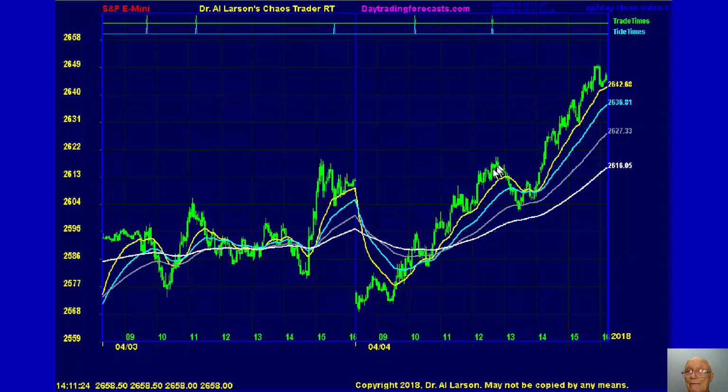I wanted to see what happened. We came up here right to the second trade time. For those who were around, this was a good little trade, but the rule would be to cover up here. So there's the crossings of the exponential moving averages in succession. Once you got up in here, you could tell that it was going up.